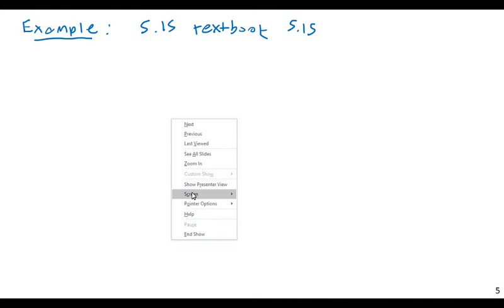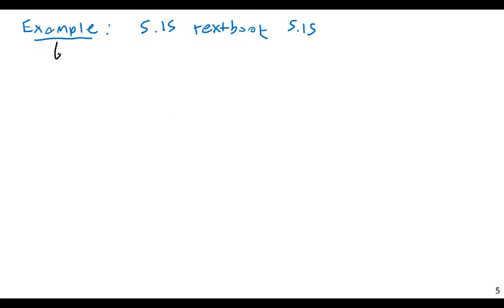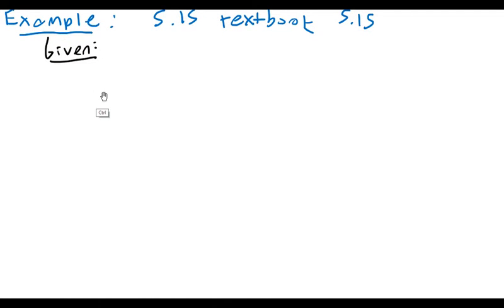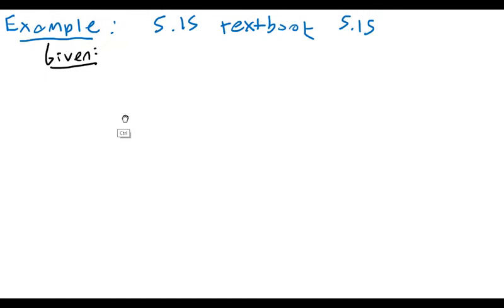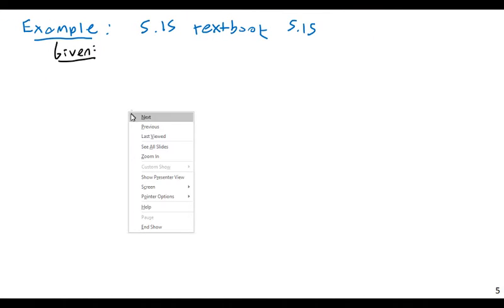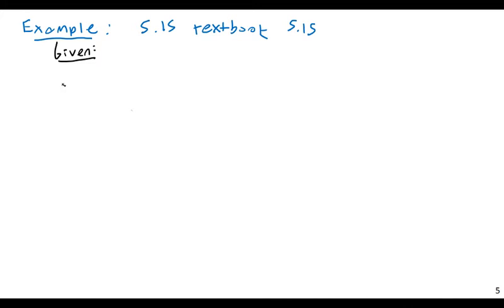Okay, the basic idea here is, well, it's kind of the opposite. Previously, I had one channel going to two, and now I'm going to have two channels going to one. And so I'm going to make it a little bit more interesting by having two different fluids of different densities entering at one pipe. Let's make it a little more complicated.